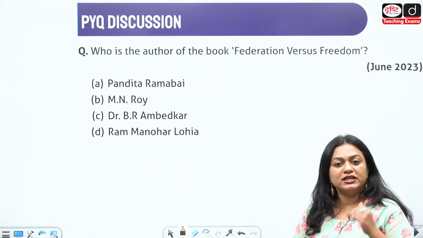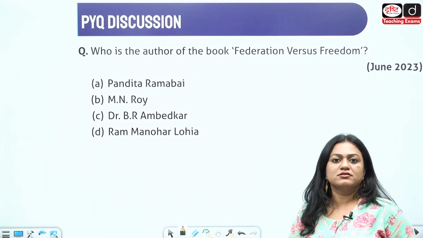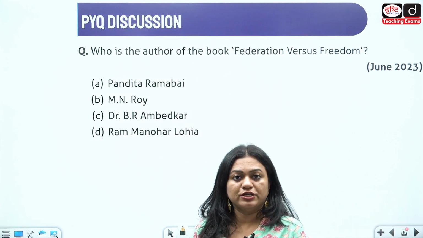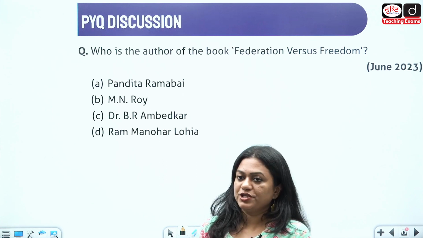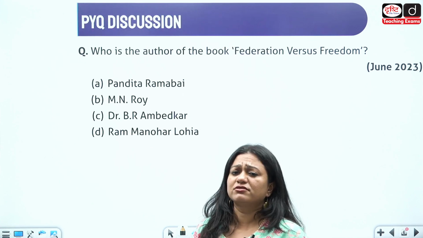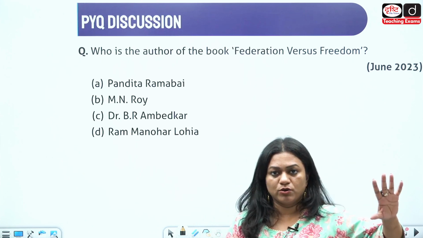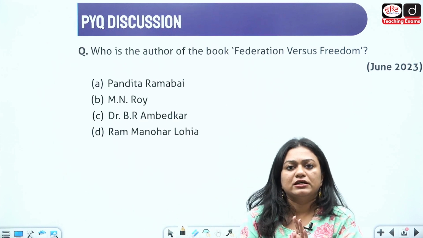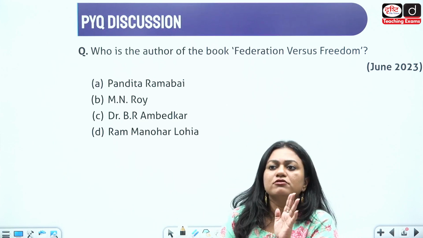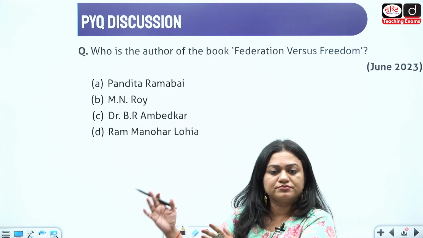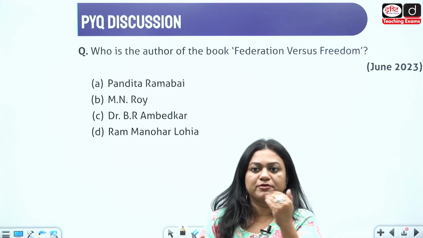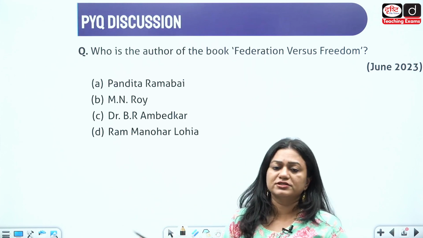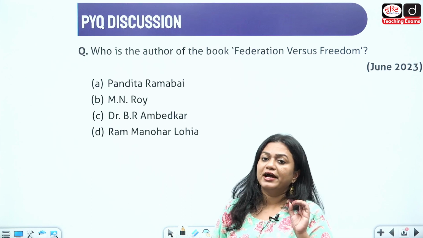Now we are going for the next question, and this is also an identification of books type of question. Let me tell you, in the UGC-NET examination, from each one of the units, you will get at least 5 to 6 questions, and you can get a maximum of around 5 to 7 questions with reference to the identification of books. From unit 1, at least you will get 1 or 2 questions. From unit number 2, 3, 4, whatever it is, you will definitely get questions on identification of books.